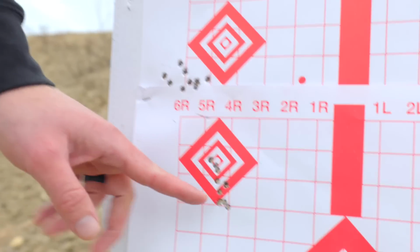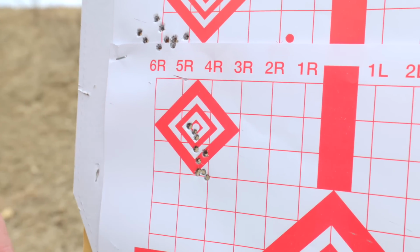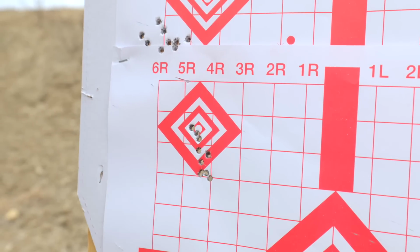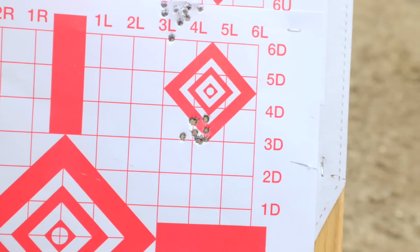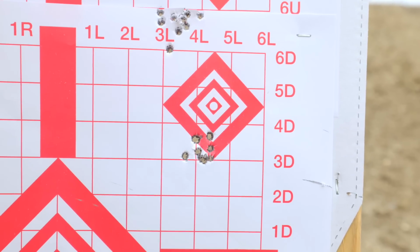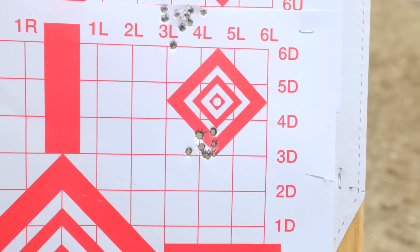So IMI's got about 2 MOA of solid stringing, but the group left to right looks solid, right? The windage is great. The elevation, that's from the ammo. I mean, you know that because Jimmy can shoot like that. So that's what we were talking about, the Freedom being really good. So that's a 0.75 MOA 10-shot group. Let's find out.